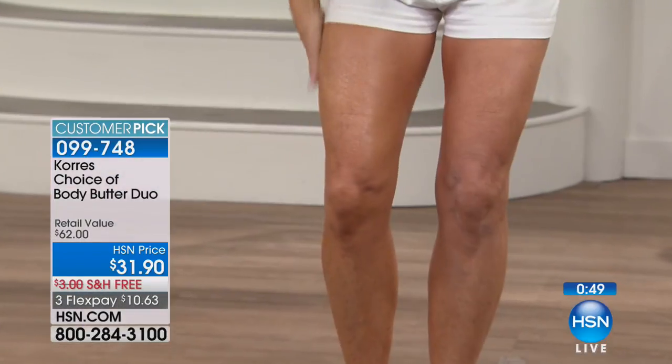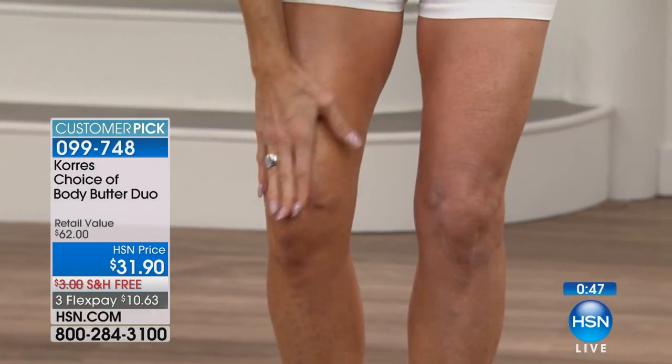Whichever one you pick, you get two. Unfortunately, guava sold out — so fig, Japanese rose, white grape, and water lily are available. Water lily is available. I just want to show you live here in the studio — we showed you the before and afters, but look at the difference. Isn't that amazing? You just want to stare at that?